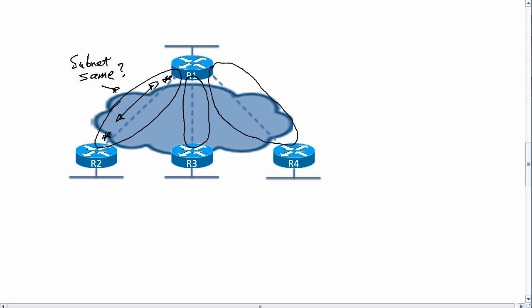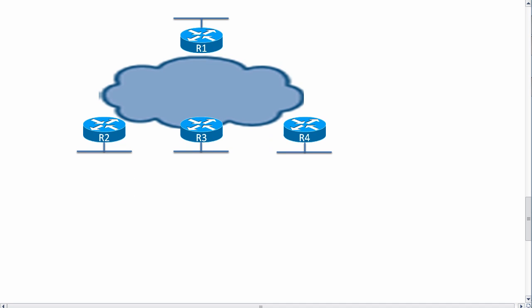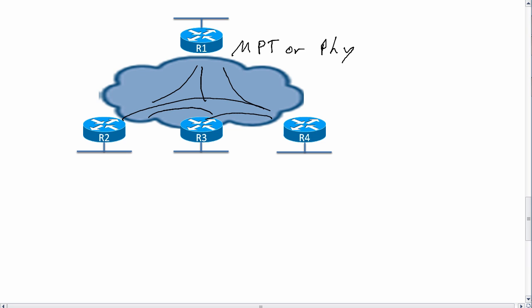Finally, let's talk about a case with a full mesh and frame relay where we've got a PVC between each pair of routers. Now, in this design, you can use multi-point subinterfaces or even physical interfaces for your configuration, and configure your IP addresses on those types of interfaces. In that case, all 4 routers would be attached to one subnet. In that case then, when you're checking your IP addresses, we need to make sure that all 4 routers agree to the subnet. All 4 routers, if using their IP address and mask, would calculate the same subnet ID and the same range of addresses in each case.